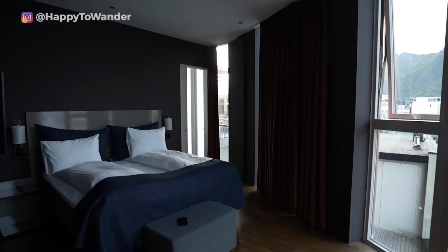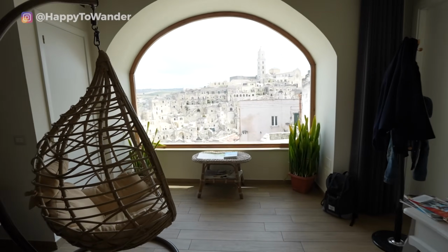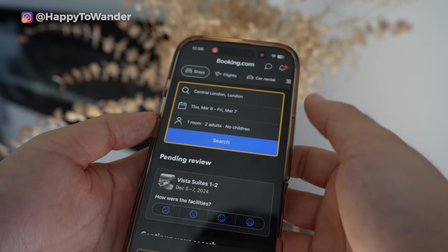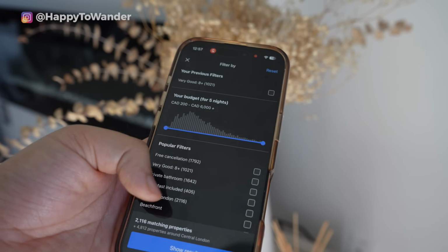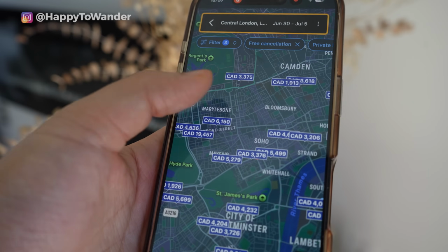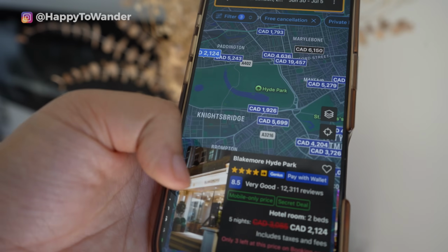Next, for finding accommodation, there's honestly just one app that I pull out every single time, and it's just because I find it super user-friendly and it's a really good base for finding accommodations in most European destinations, and that's Booking.com. Long story short, this app allows you to enter your destination, your travel dates, and then it'll show you all the different accommodations with plenty of helpful filters, like you can organize based on rating, by accommodation type, and you can even see all the different options on a map so you can kind of figure out what's going to be close to your main points of interest.